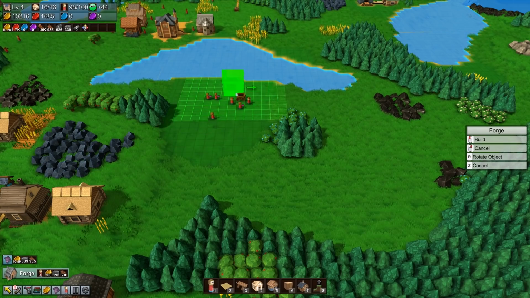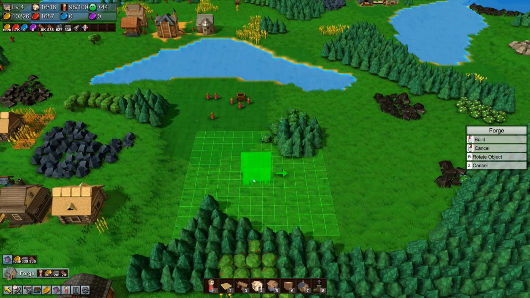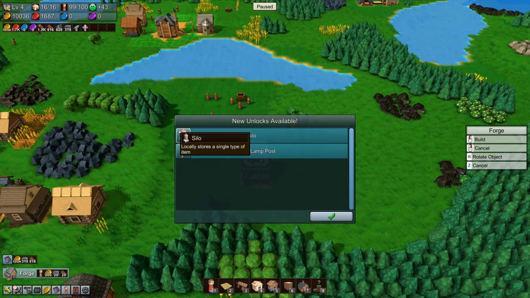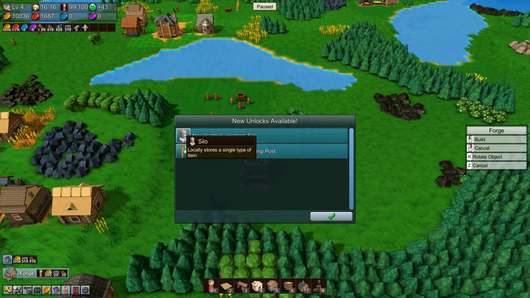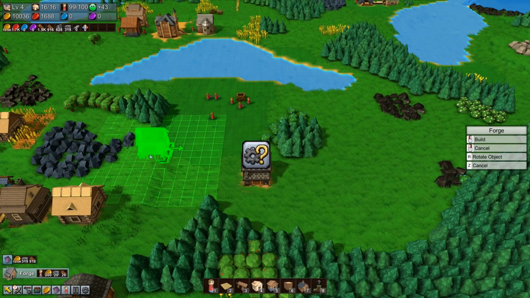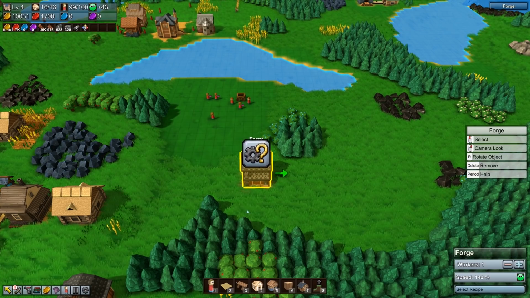And as luck would have it, I've got a bunch of idiots standing by to do my bidding, which is super. Right, okay, so we'll stick... Oh, hello, I've got new buildings. A silo locally stores a single type of item. Intriguing. And then lampposts, which are lovely. I don't believe that the lamppost itself has much practical purpose, but maybe I'm wrong.